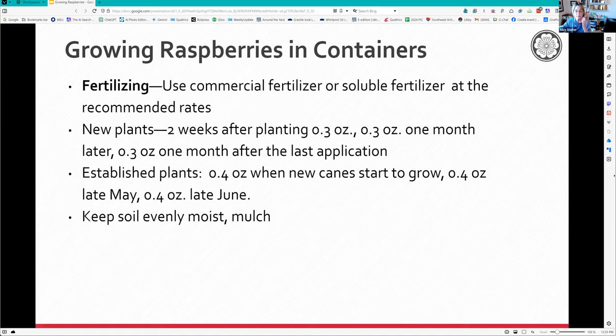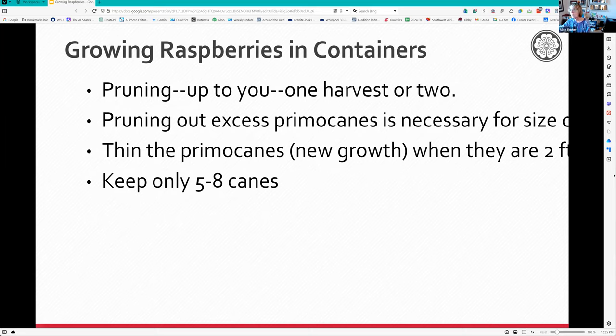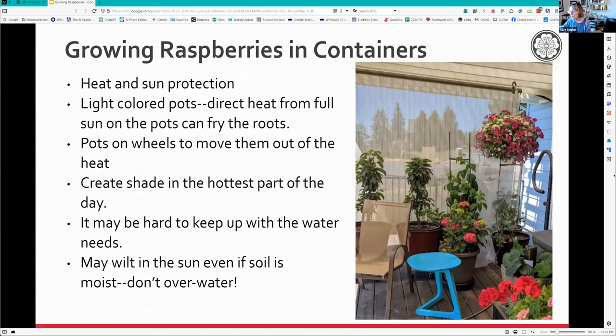Watch the sun on your deck plants - I have no idea why they burn when the sun has been really hot. Luckily on the deck I can move them into semi-shade. For everbearing management, you can prune out the ones that fruited this year, thin the new primocanes to only five to eight of those new green ones, or do what I do - the easiest method - which is to cut them down to the ground in late fall or early winter. You'll get a really nice fall harvest next year.